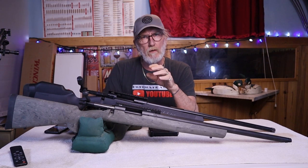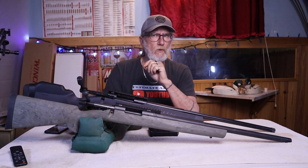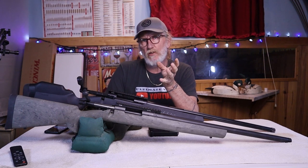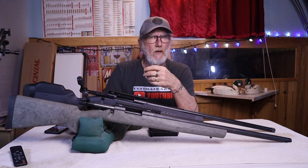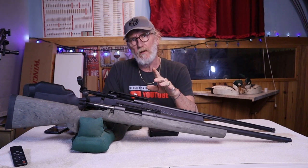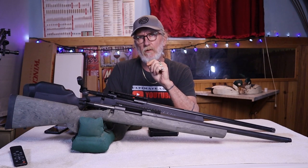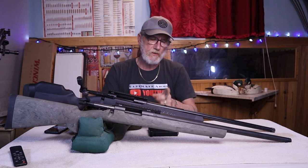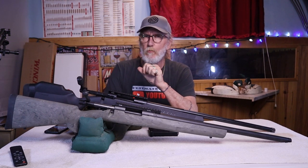With more metal it takes a lot longer to heat up, but more fluting means it's going to cool back down faster. So for 10 shots — for example in PRS — the heavier contoured barrel is going to do a lot better, but it's going to take longer to cool down. The Remington weighs around 7.5 pounds where the Savage weighs around 8.9 pounds, so it's a little bit heavier.